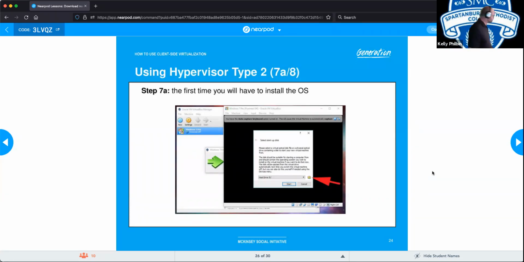Here's a big one. Not necessarily for the test, but just for general life. One of the things people who are new to virtual machines forget to do is power down the virtual machine. Because you think you can just X out, you're good to go, fine, walk away. No, you actually have to power it down. Otherwise, it's going to continue to utilize the resources you have allocated.